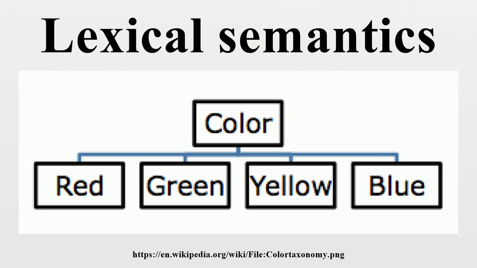Ramchand 2008: in her 2008 book Verb Meaning and the Lexicon: A First-Phase Syntax, linguist Gillian Ramchand acknowledges the roles of lexical entries in the selection of complex verbs and their arguments. First-phase syntax proposes that event structure and event participants are directly represented in the syntax by means of binary branching. This branching ensures that the specifier is consistently the subject, even when investigating the projection of a complex verb's lexical entry and its corresponding syntactic construction. Ramchand also introduced the concept of homomorphic unity, which refers to the structural synchronization between the head of a complex verb phrase and its complement.